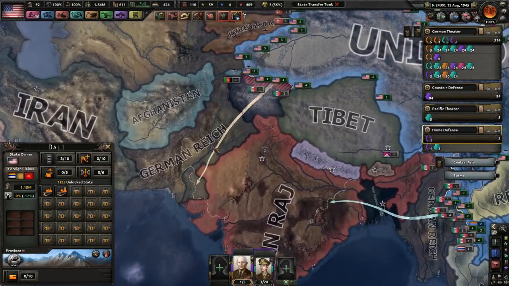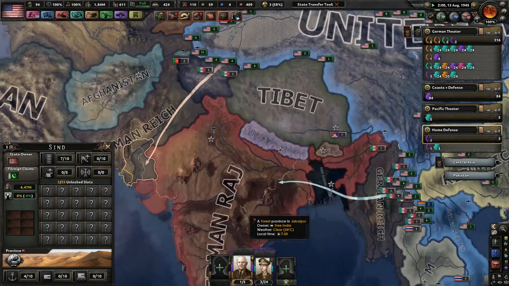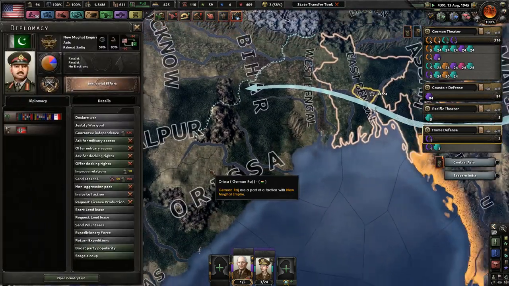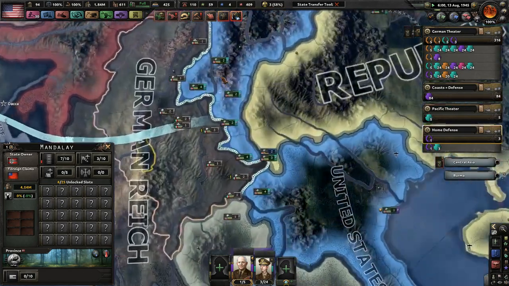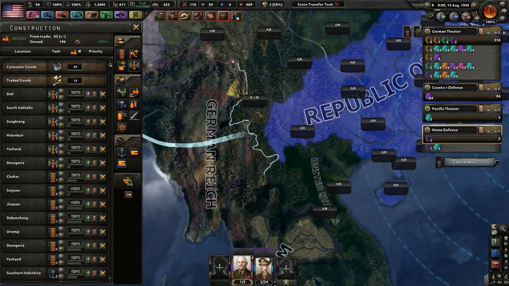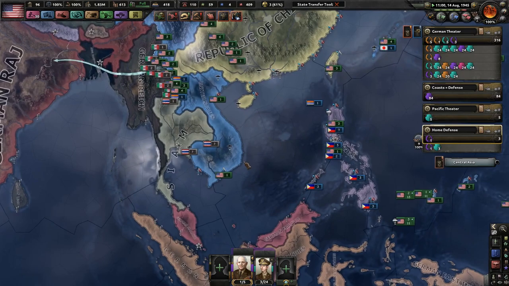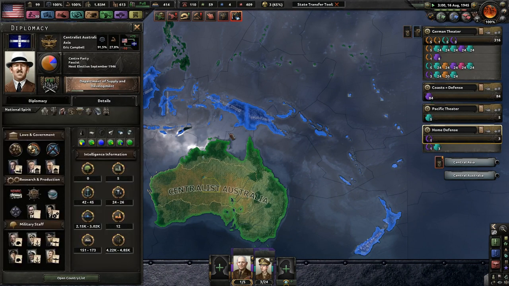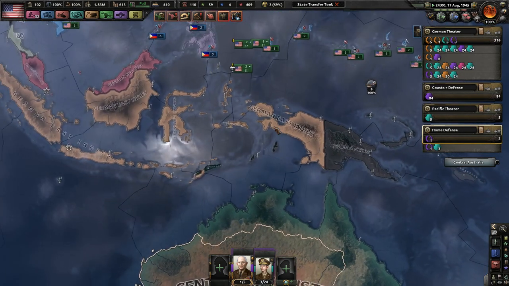And the German Reich took Pakistan mostly. Oh, the Olympic Games, oh god no. While the Germans also took India and the new Mughal Empire, seriously. And they took Mandalay. Oh, good god. This is so not good. I needed this episode to prepare for the next Cold War against the United States. Well, oh god, oh, Centralist Australia, come on, man. Give me a break. German East Indies, German Reich.